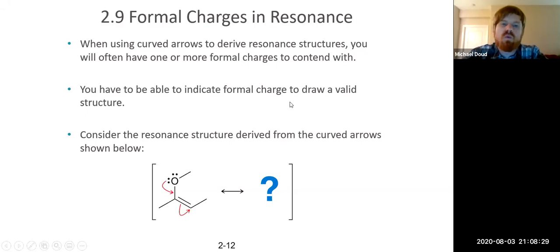So we always want to make sure that when we draw resonance structures, we also draw out the formal charges. So just keep in mind, that's what we were doing in the last lecture. We were talking about how you recognize what the formal charge is on each molecule. So let's go ahead and do that with this one here. I'll walk you through it. I'm going to take a minute. You can pause the video and try to write the answer down, and then we'll go over the answer together and show what the answer should be.